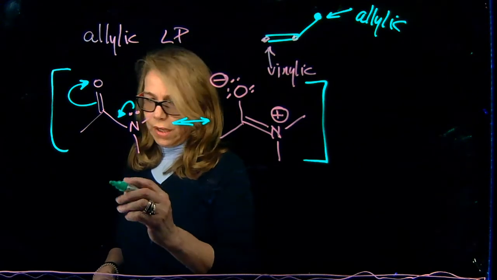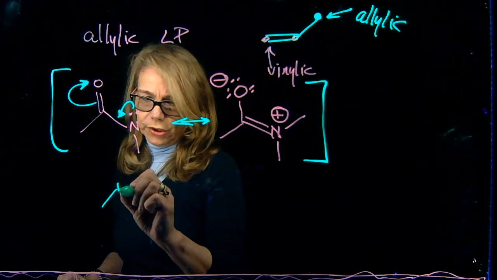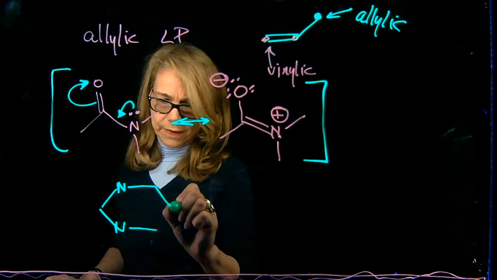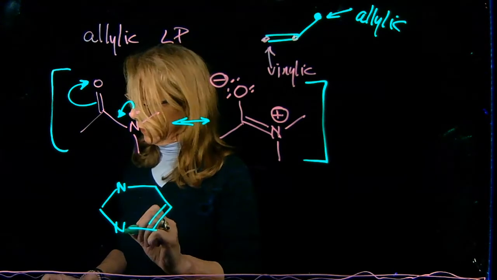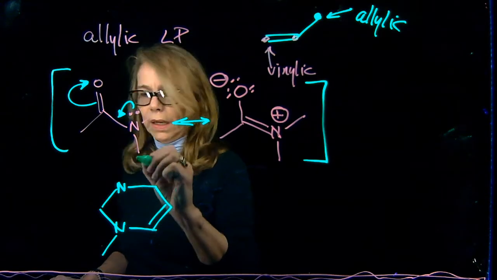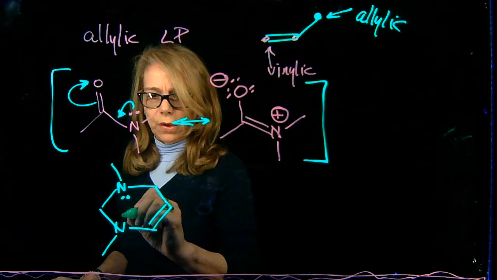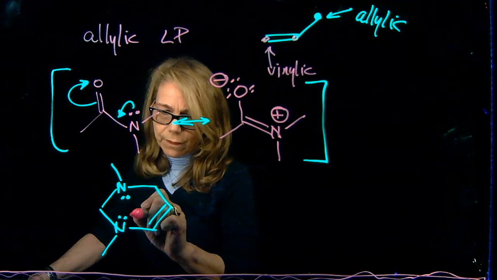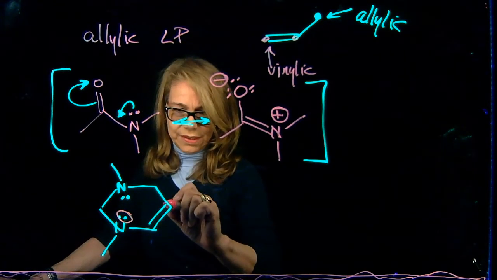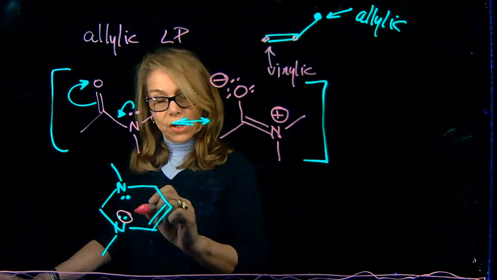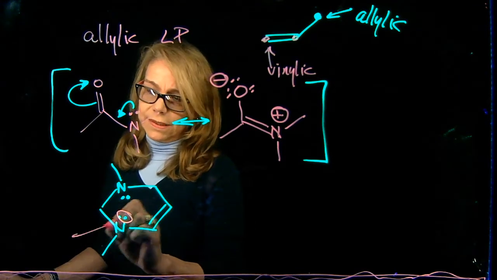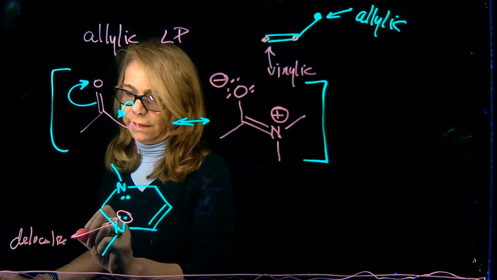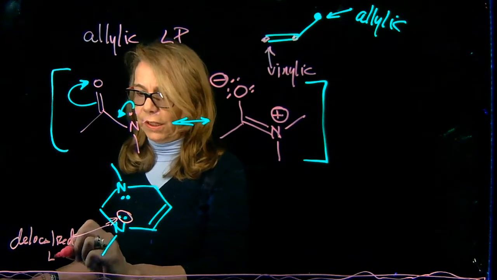And I'm going to show you another example of a molecule. Now here, I'm drawing a double bond here and here. Now, what I want you to notice is, again, patterns. The electrons here are allylic to the double bond here. And because of that, these are delocalized, meaning that we can do resonance with those. This is a delocalized lone pair.